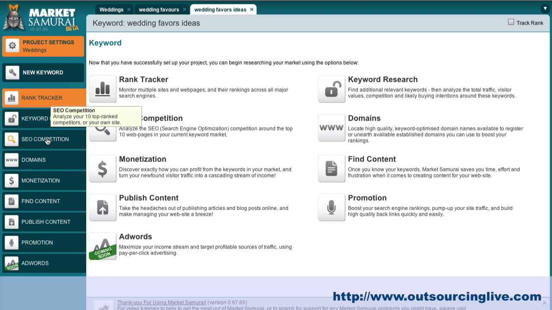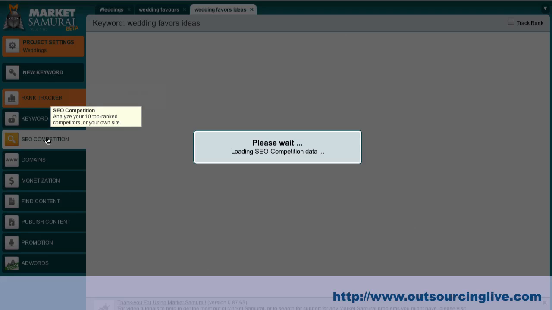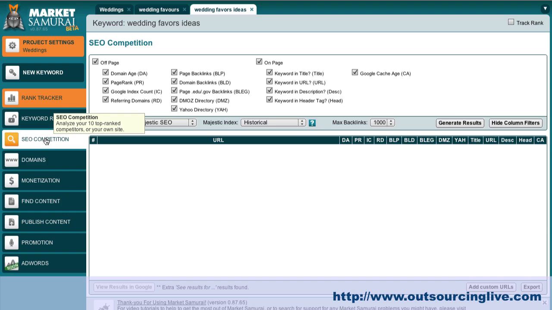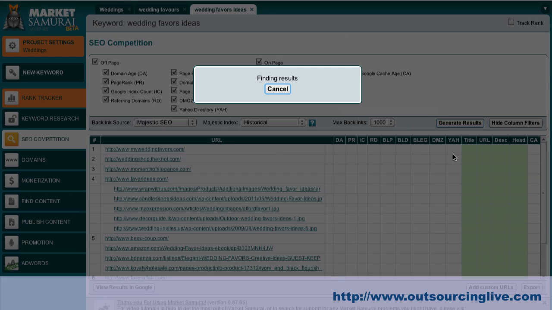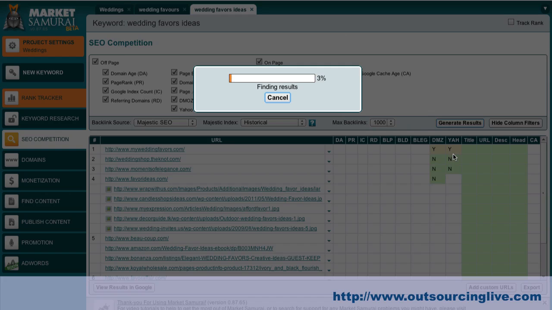But essentially what we want to do now is jump into the SEO Competition Module, which shows you what the competition is. Once you click on that, you'll see this grid here. Simply click Generate Results, and soon you'll start to see some results coming back to show you whether or not this market is feasible. Don't be alarmed, because there are going to be a lot of things here. There's a big grid that you're probably going to look at and wonder what it is. I'll explain very soon, once it loads up, what it all means, so you can understand how this works.